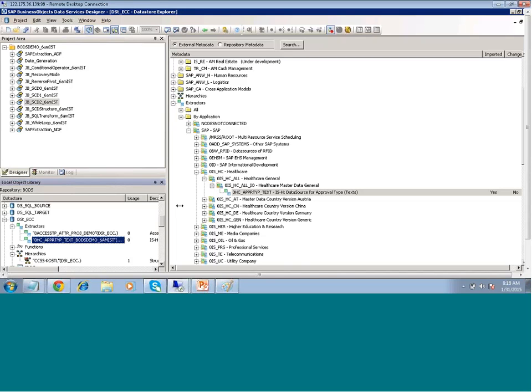Here in 4.2 they are ODP objects. Okay, we are not saying that this is an extractor, in 4.2 we are saying ODP objects.